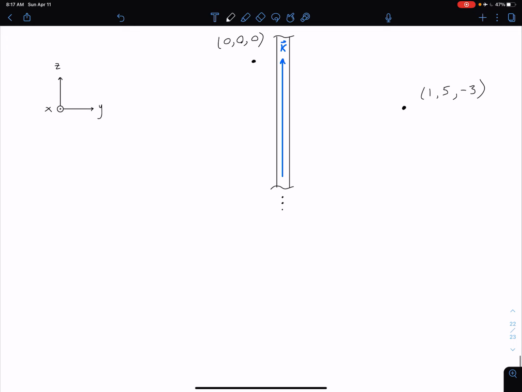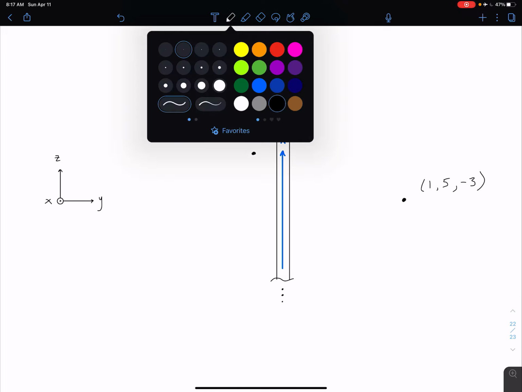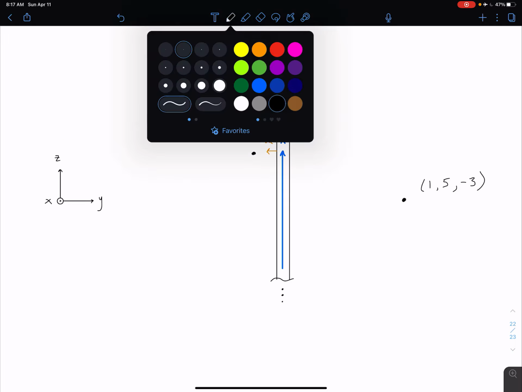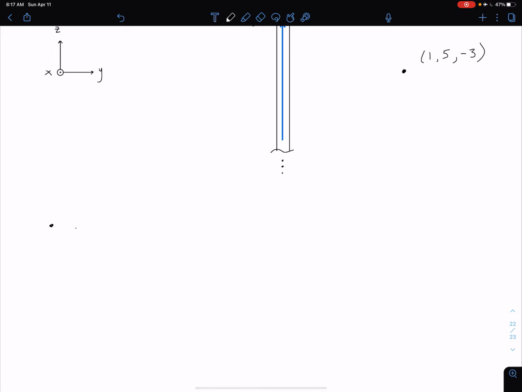Let's go ahead and define our normal vector. Remember our equation had a unit normal vector, and that was from our current sheet to the point of interest. In this case, that unit normal vector is going to be defined in this direction, which, based on our coordinate system over here, is the negative y direction. So for our origin, (0, 0, 0), our unit normal is going to be in the negative y direction.